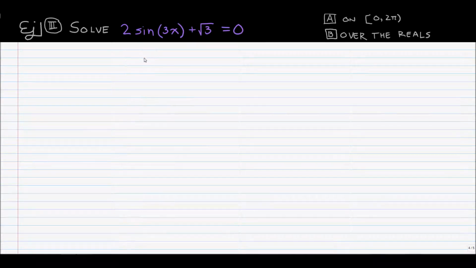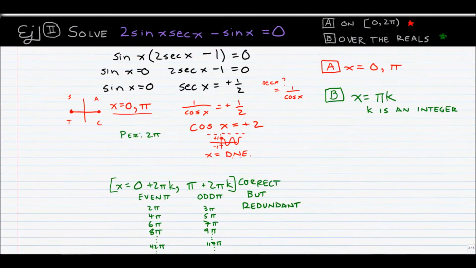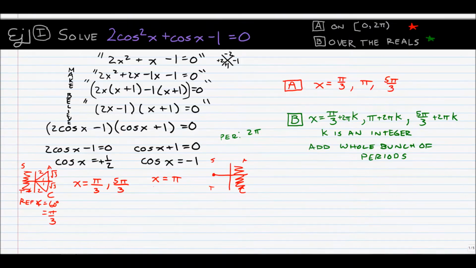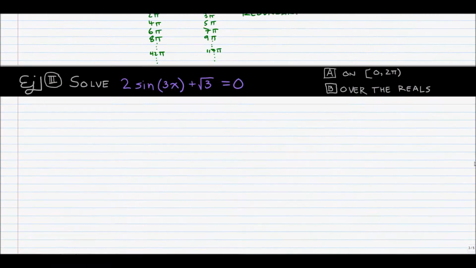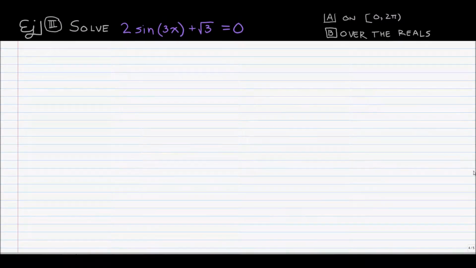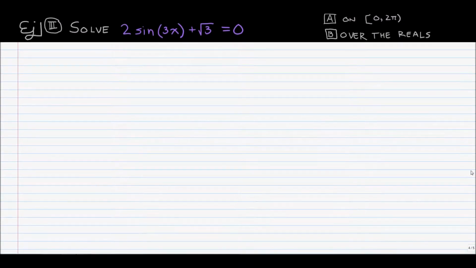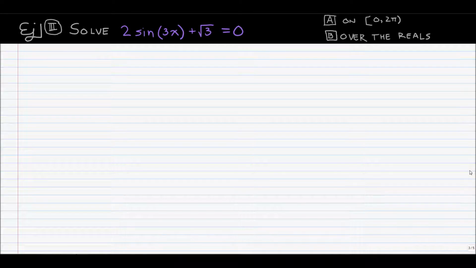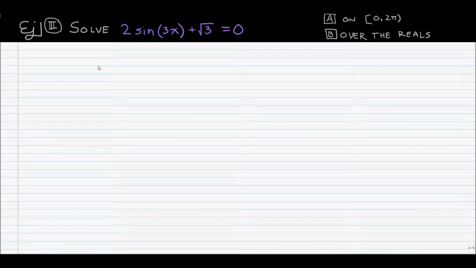What I would hope you notice first before anything else, aside from that there's a trig equation here, is that inside here we now have something changed. Every other problem so far has had just plain old x's on the inside. Like there were weird things happening outside, but there was just that plain old x on the inside. So this is our first one, which has like a period shift. Like this means that basically the function's repeating itself way quicker than it was before. So we'll have to account for that in our answer.